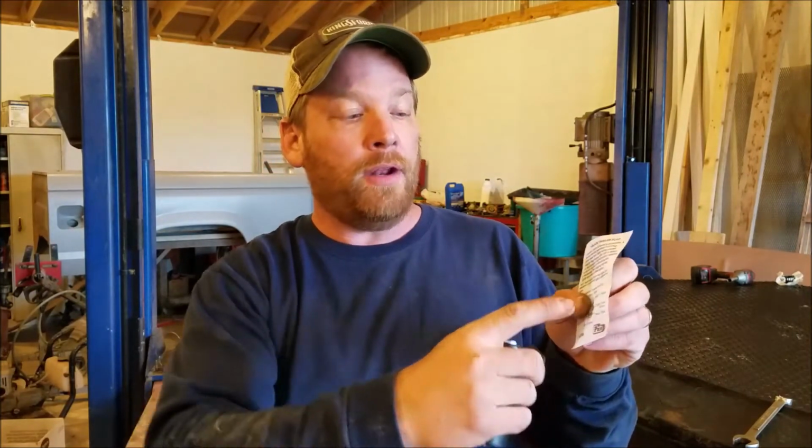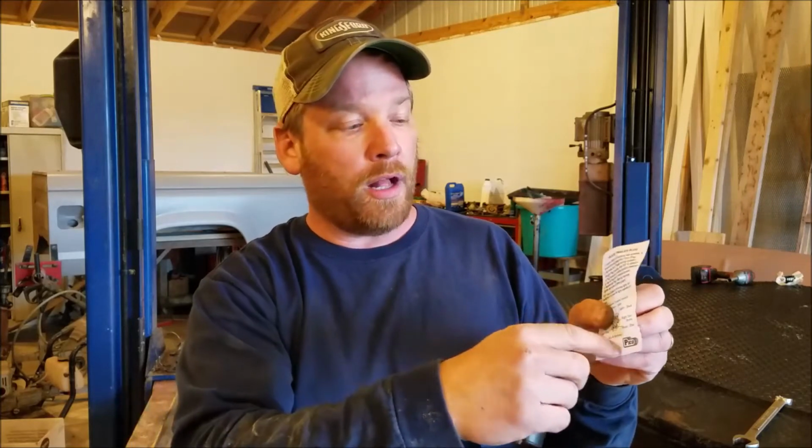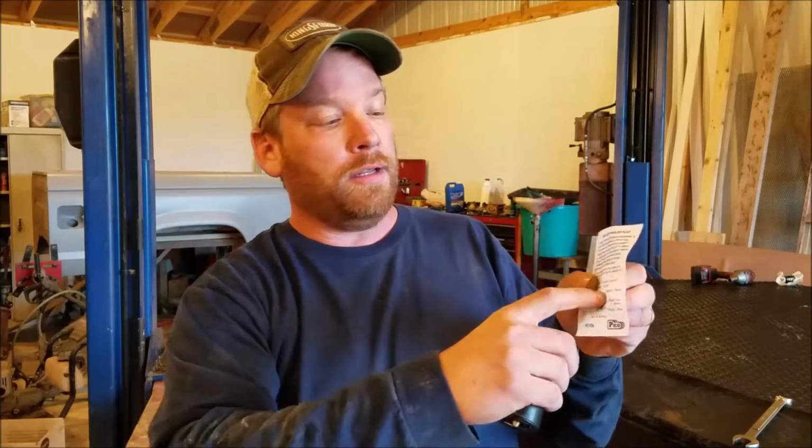The last thing I'm going to get finished up today is this connector right here, this 7-blade connector. I want to hook it up. And because my wires are different colors than what it says on here, that's no big deal, guys. You just need to know what wire does what. So if the green wire goes to the right turn signal, just look on this diagram for the right turn signal and then hook the green wire to it. It doesn't matter what color this says it needs to be. If you know it's the right wire, then hook it in the right spot on the connector, and then any truck you hook it to, it'll work fine.